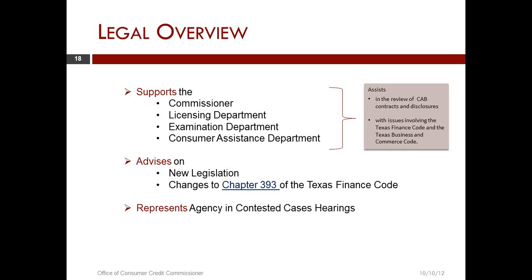That chapter will provide many of the principles engaged in how a security interest attaches — how it comes into existence. Then, if there is a default — default in this particular type of transaction has to be provided in the contract or the loan — with regards to repossession and what are the principles involved in repossession and in moving to a public or private sale, which the chapter often refers to as a disposition.